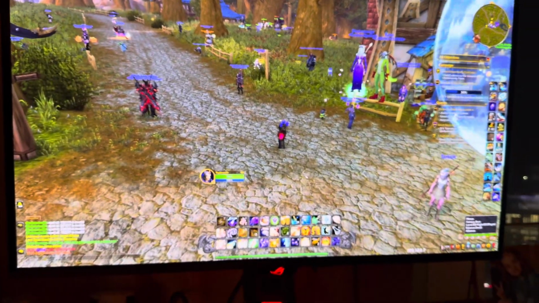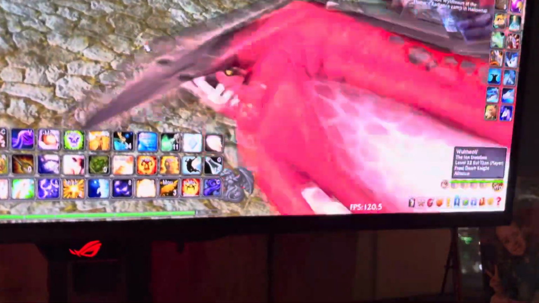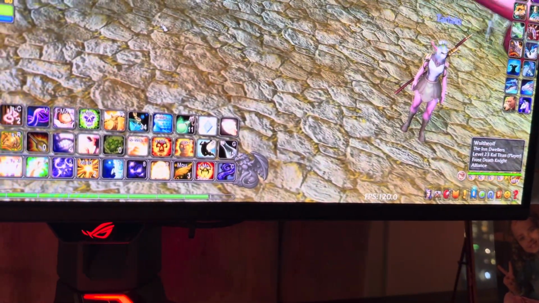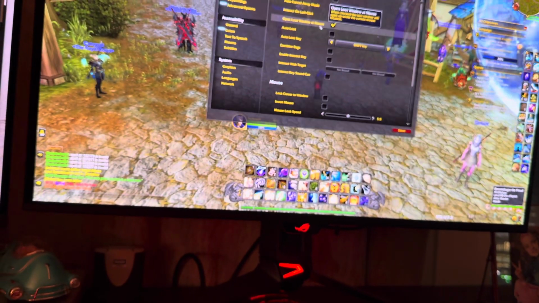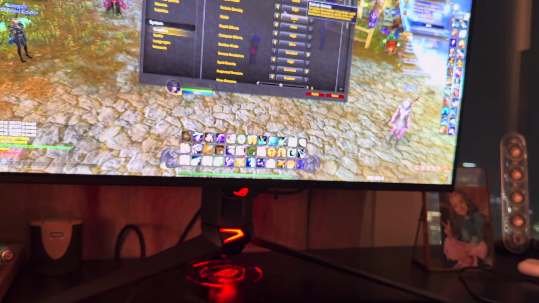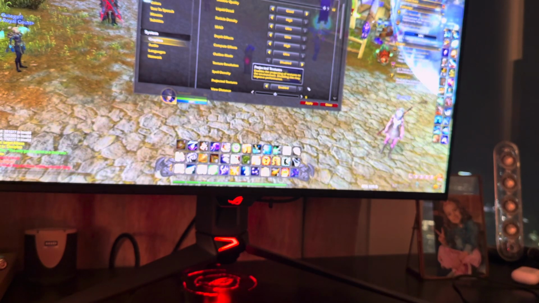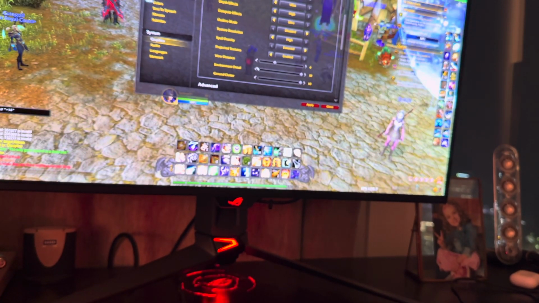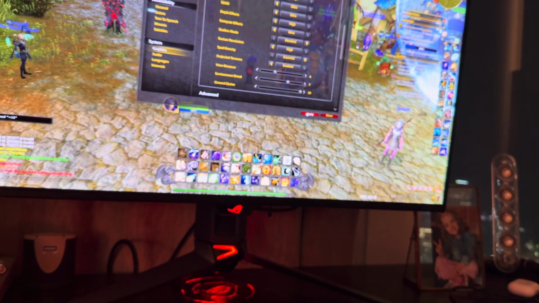All right, so now I hopped on to my desktop so we can see the performance difference here. And of course, I do want to preface. That's what it is on the other computer, and then this is on the desktop.